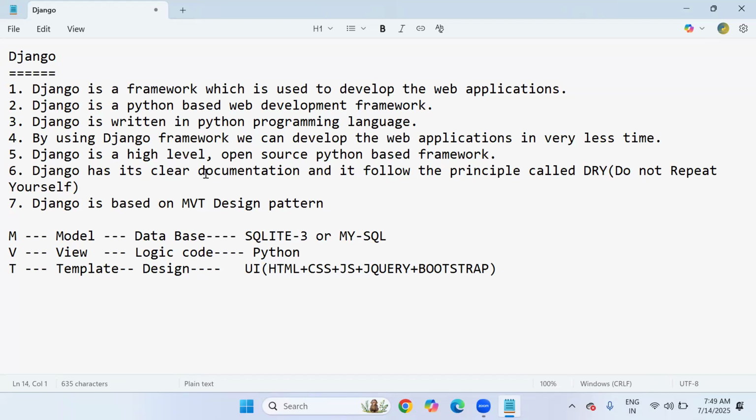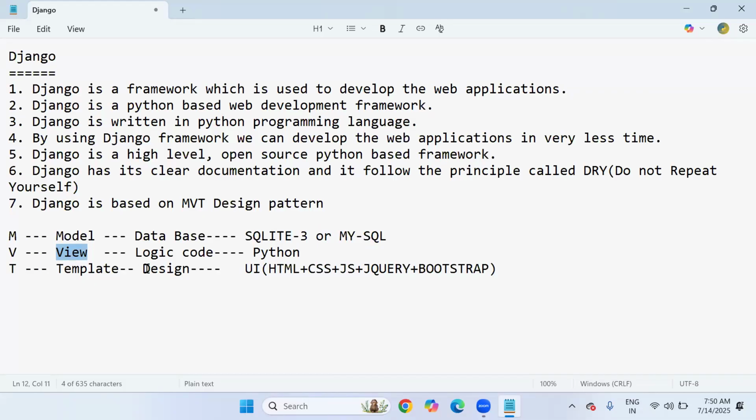So we have to know all these things. Why? Because in Django, every time we are going to deal with the MVT design pattern. Only through this design pattern are we going to develop Django projects. So the model represents the database. In the database, we are going to learn SQLite3 and MySQL. And the logic part means the view. Most of the people or students may think that view is nothing but what we view on the screen, right? That is called design.